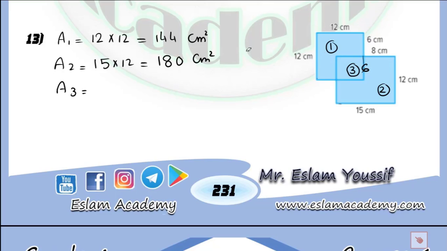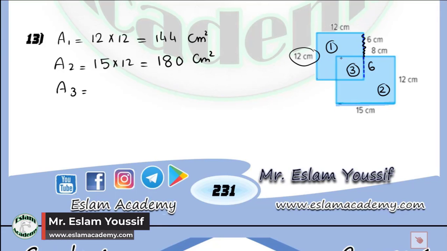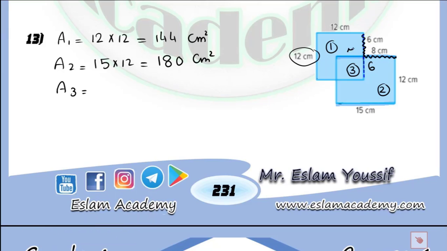Again, one more time. We have the length of this line segment equals to 12, because it's opposite to 12. We have a small part equal to 6, so the remainder now will be equal to 6. The second one. We have the length of this part equals to 15. So the opposite also will be equals to 15. Once we have here 8, so 15 minus 8 will be equal to 7. So we have a rectangle. The area of the rectangle will be equal to length multiplied by width, which equals to 42 squared units.